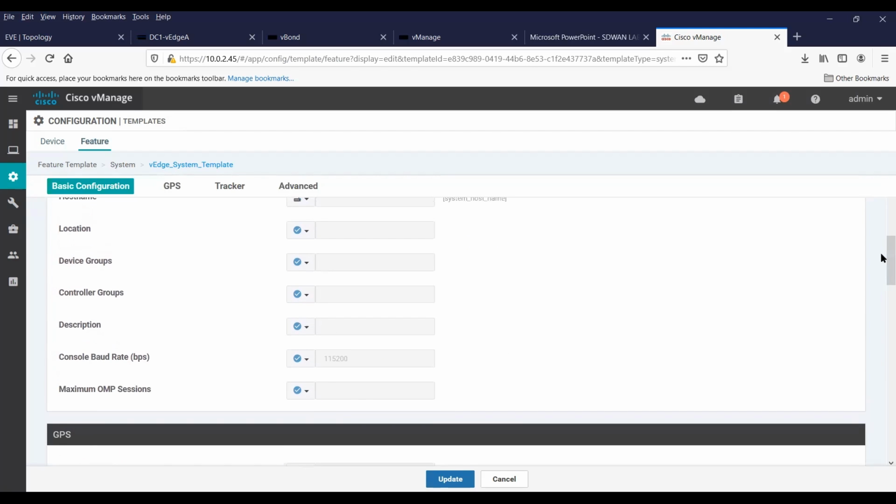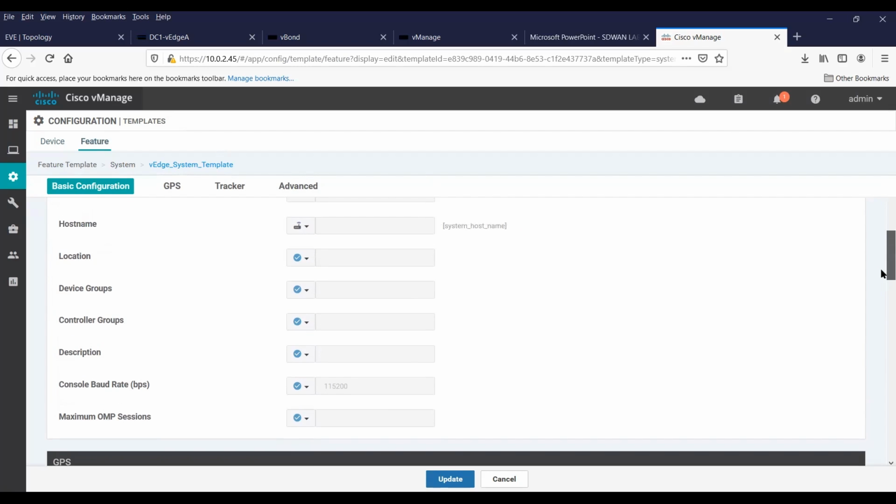I can go ahead on the location. I can apply the location. Host name also will be modified, right? That's the reason you see that it is a variable. You see the name, so when it asks you to fill the value, this name will be seen here, and in front of that you will fill your value.